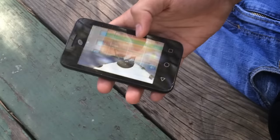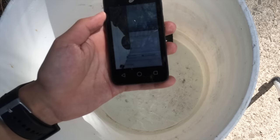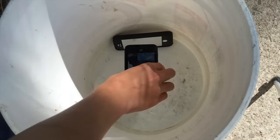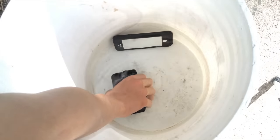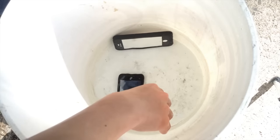And it still works. God, I love this durable phone. Okay, it survived a shower test, but will it survive a submersion test? Speaker works a little bit. What is this phone made out of? Get some bubbles in there. Well, it exited out of YouTube.